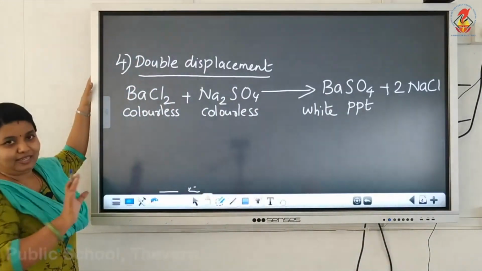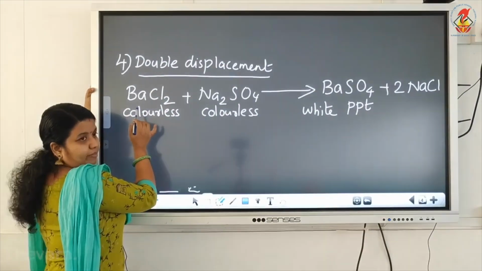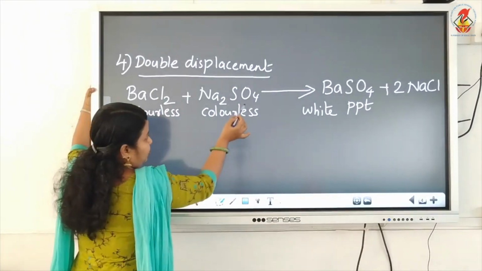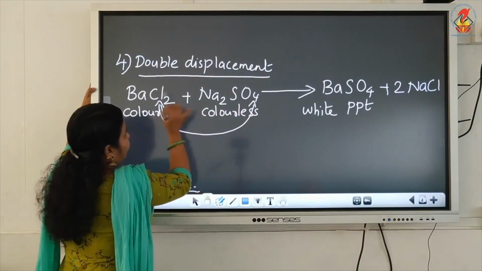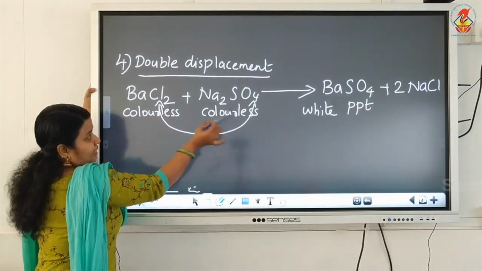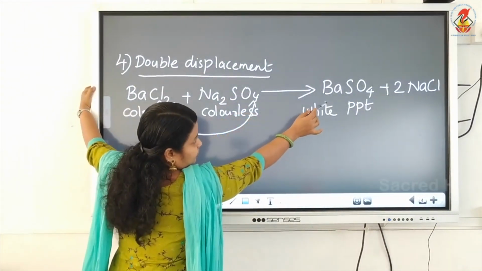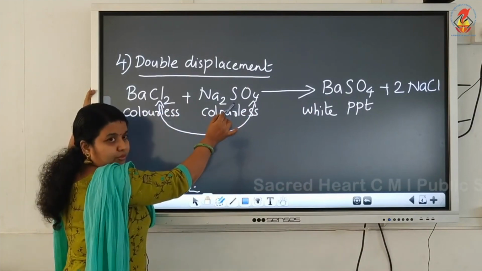Now let us look at this reaction closely. So what is happening here? You just look. Chloride of barium chloride is moving to this side, or we can show it like this. Chloride and sulfate are exchanged, isn't it? Sulfate is coming this side. Look at the product side. Sulfate has come to this side, barium sulfate. So sulfate comes here, chloride goes to the other side.